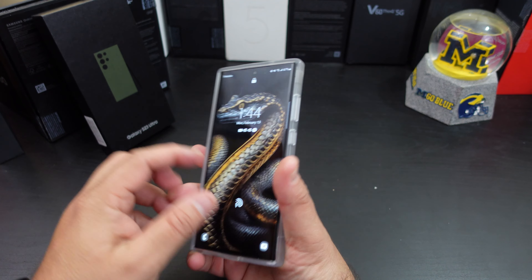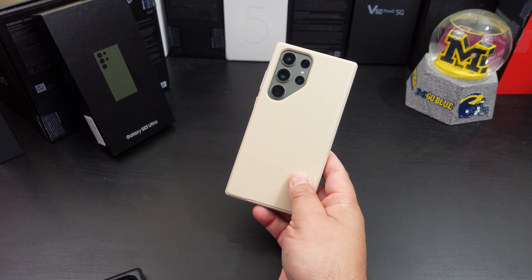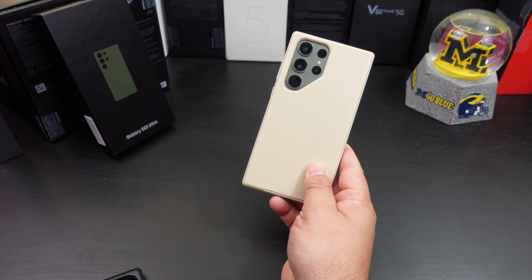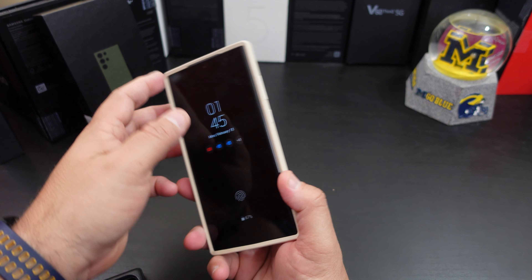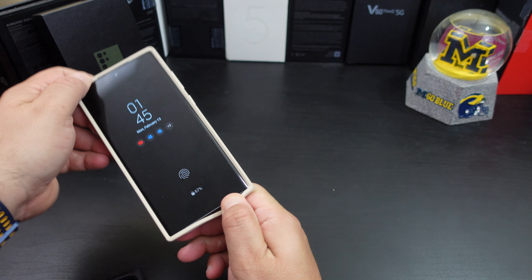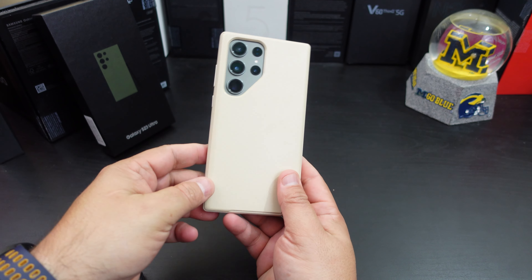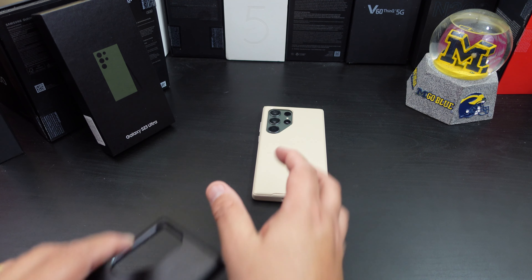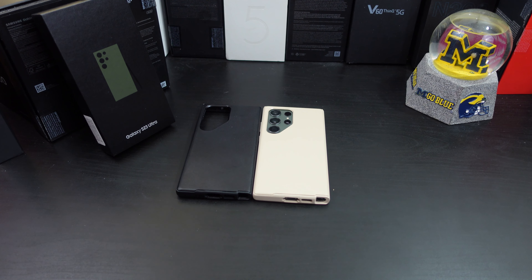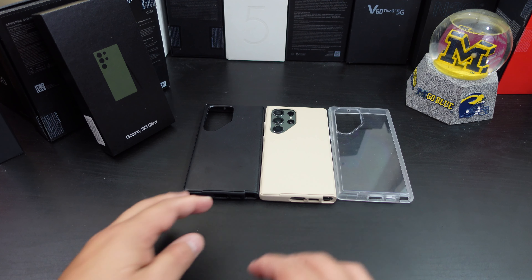Here is the tan one on my phone. This one is definitely not my favorite color, but the fit is good at the top and the bottom, takes a little bit of effort to put on, and you can charge with it. Do y'all like that color, or do you like the black one, or will you be the person who rocks the clear? Let me know in the comments below.